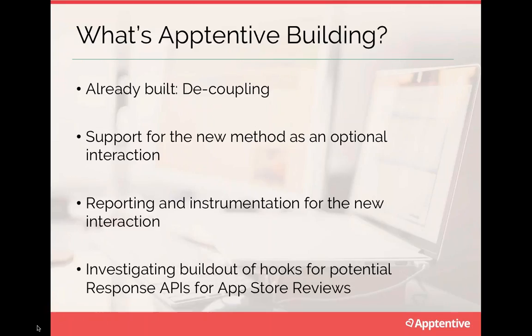The third thing that we're working on, and this is a place where Apptentive is historically really strong and we continue to invest, is the reporting and instrumentation about customer communication. This new method inside the app is a new interaction type. It is a new way to garner customer feedback. And so as a result, we view it as really important to be able to measure how many times it's been shown to people, to measure what the actions that people are taking out of it are, and to help you understand efficacy and the correct time and the correct place to talk to your customers.